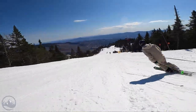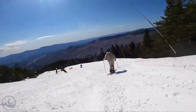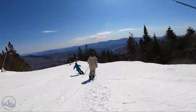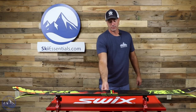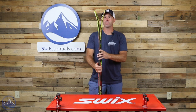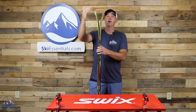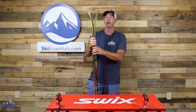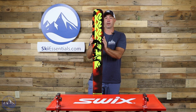22.9 meter turn radius in this 184. So a little bit longer — we're looking to get a little bit more speed and stability in a straighter line. In addition to the carbon braid, really where we see this ski set itself apart is in the rocker profile and taper shape. We still get nice positive camber underfoot, but we're going to see a lot of rocker in the profile, starting pretty low and gradual pretty much the whole way up. It's still not too dramatic of a splay.